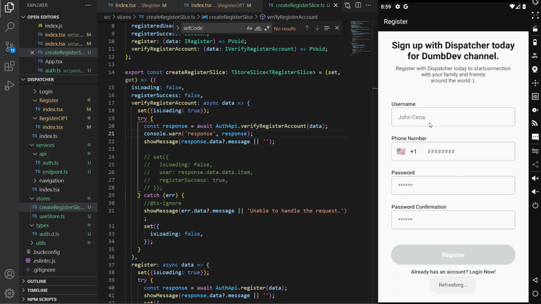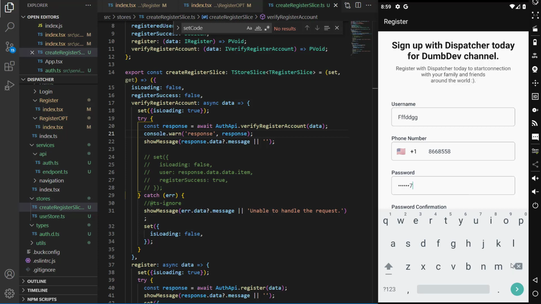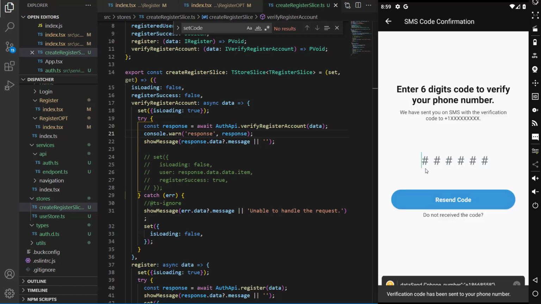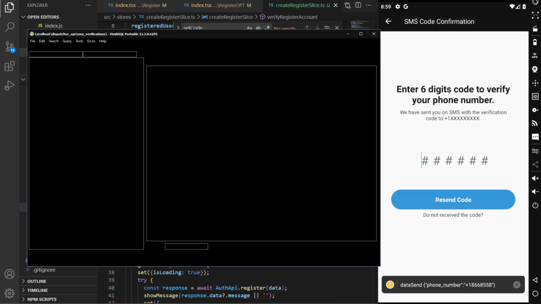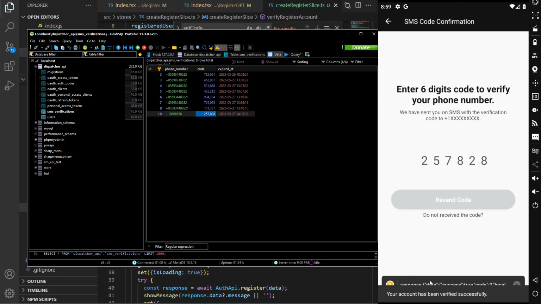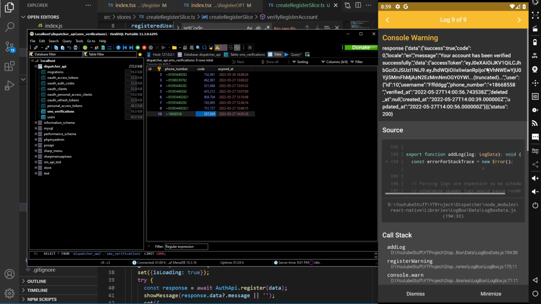Okay, so I'm gonna try again. Okay, check this. Okay, I'm gonna check the log. Here we got the data and a set token.